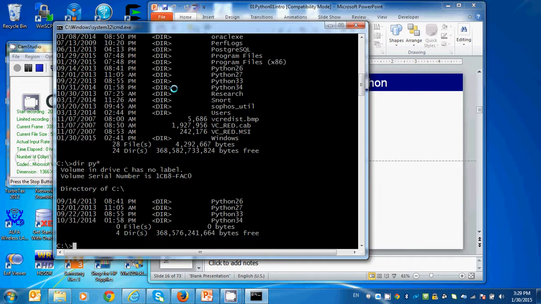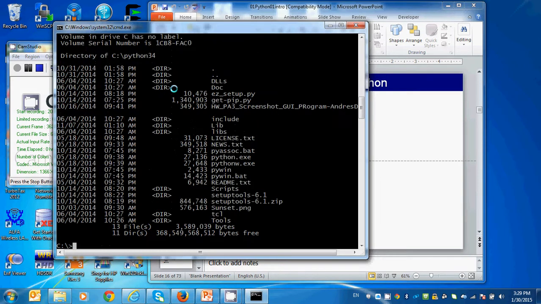So if you want to run, let me see what's inside as an example. dir Python 3.4. Then I have also multiple subdirectories with executable files and batch files. Batch file, pywin if you want to do, or python. These are the executable files, right? Or pythonw.exe. So whatsoever you want to do, you can use. Let's say type python to execute.